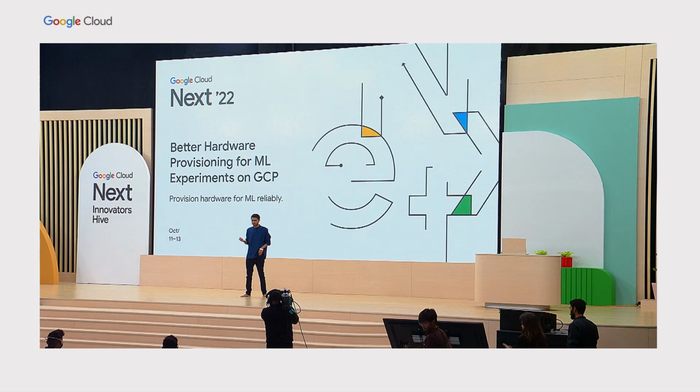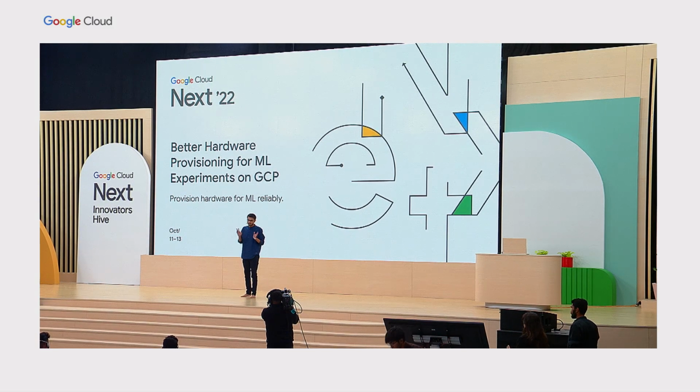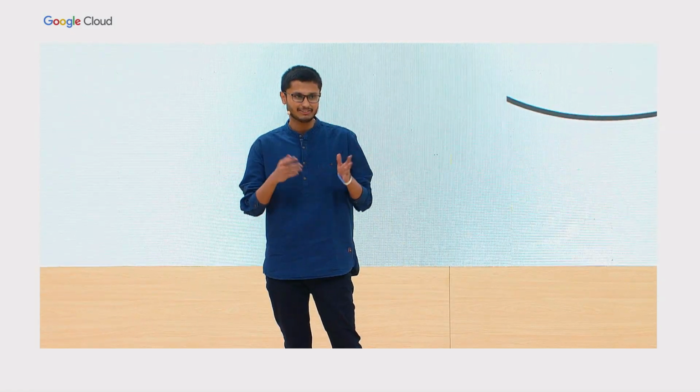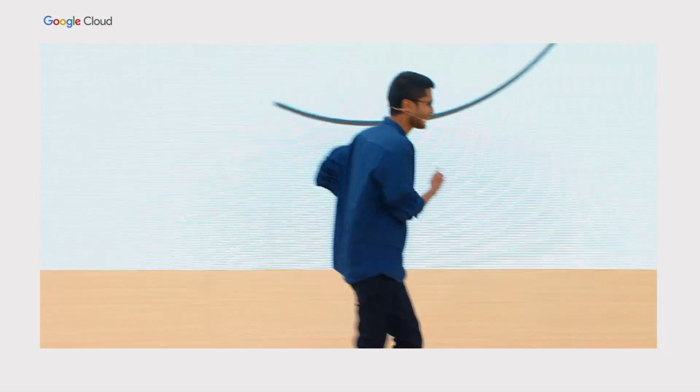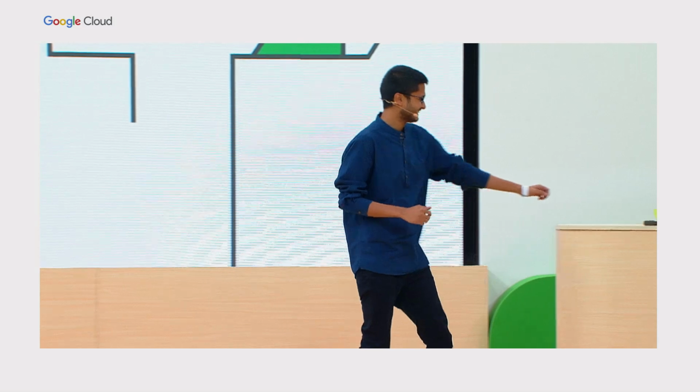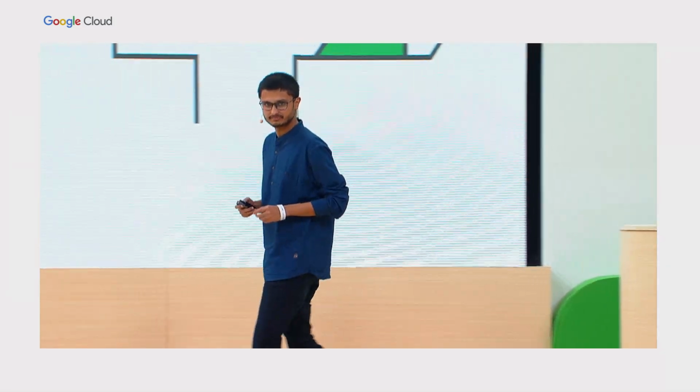Today I would like to talk to you about how to provision hardware for running ML experiments in a better manner on GCP. And also just to get an idea of my audience, how many of you are into ML with GCP, using GCP for ML stuff? Okay, seems like a fair mix. And how many of you are using Vertex AI for this purpose? Cool. I forgot to take my slide changer. Sorry about it, but that's okay.